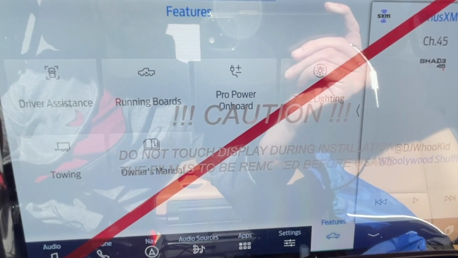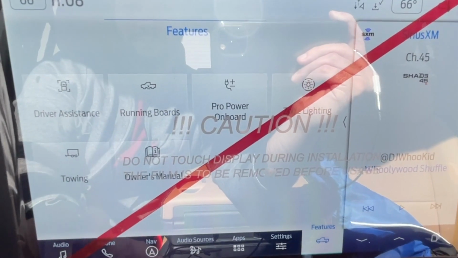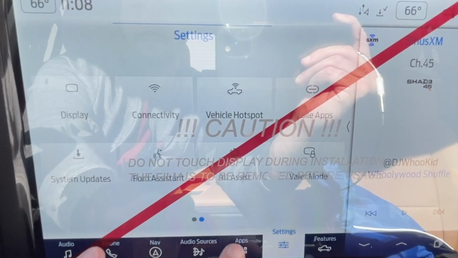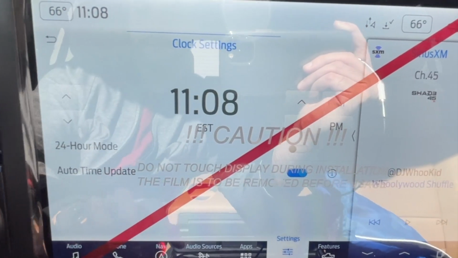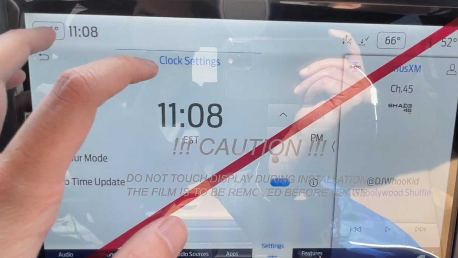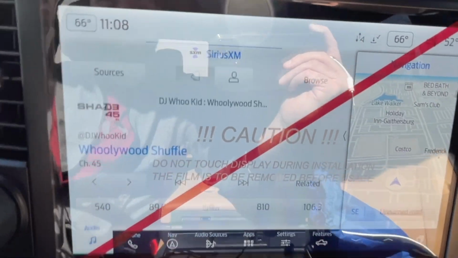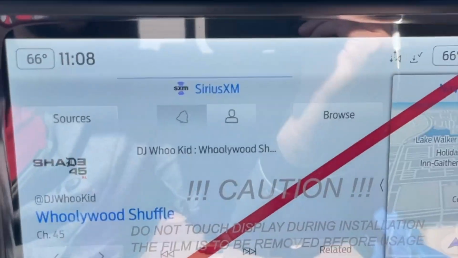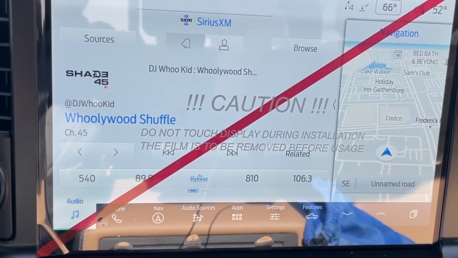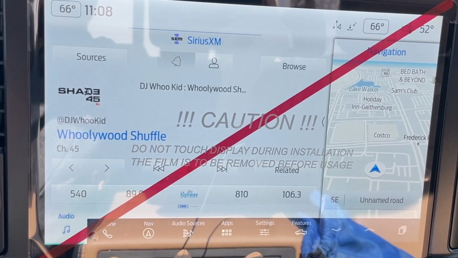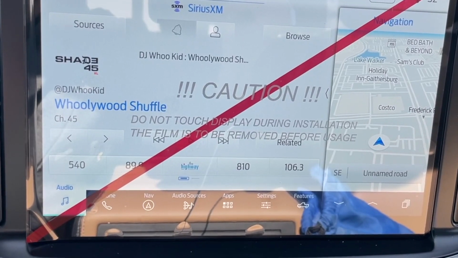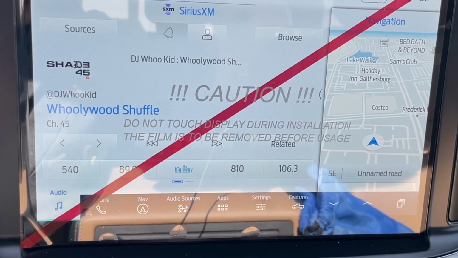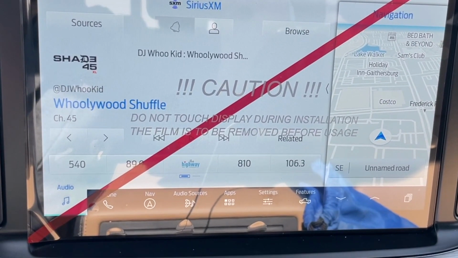Well guys, that's pretty much what I've got for the Sync 4 system. I think my overall impression is that I like how Ford has kept the Sync 4 system relatively similar to the Sync 3 system. It's got a similar layout, everything basically similar to Sync 3, but it's a lot more responsive, and it's got some new features that obviously weren't available in the Sync 3 system. So I really like how they've added all these features, made it more responsive, and still a familiar layout. So if you've had Ford vehicles and you are jumping from the Sync 3 system, you don't have to relearn the whole thing. Everything is there.